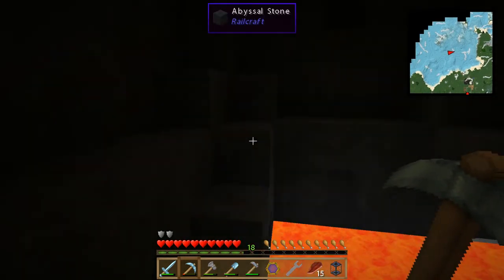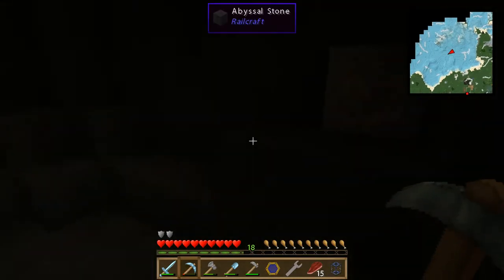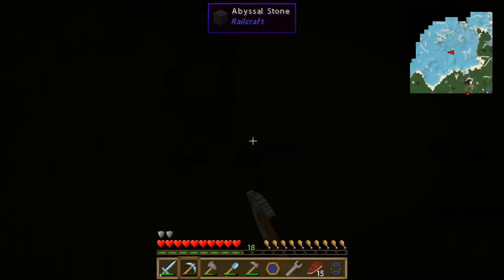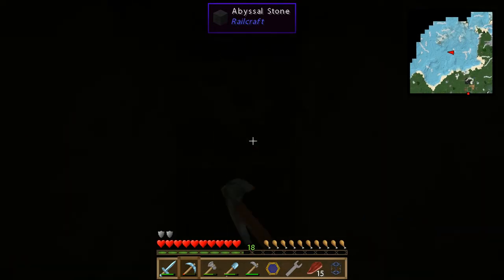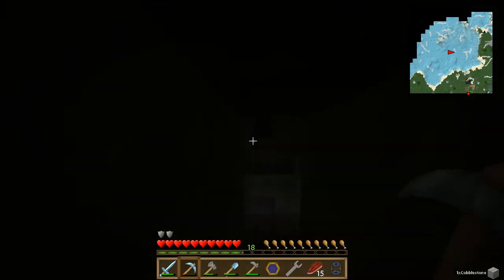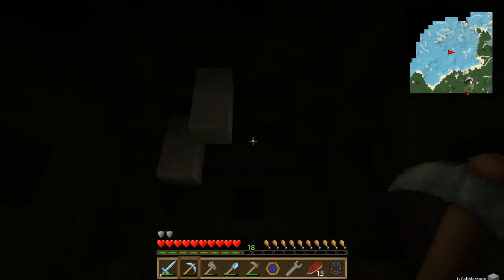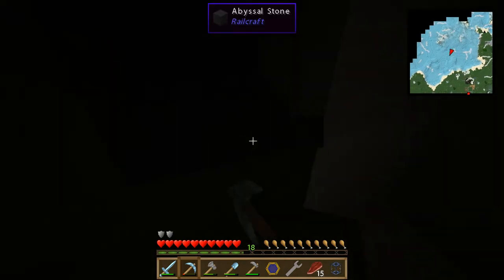Alright, so we got that regular stuff. I don't know what this abyssal stone is. Apparently diamonds spawn in it, though. I'm kind of curious. Well, I just headed off that way, and it looks like it's a pocket. It's just a pocket here. I started mining off this way, and it just went away.